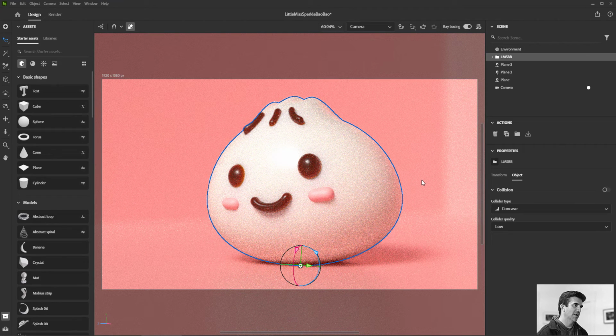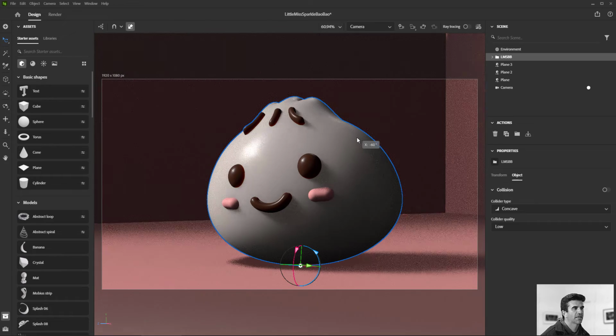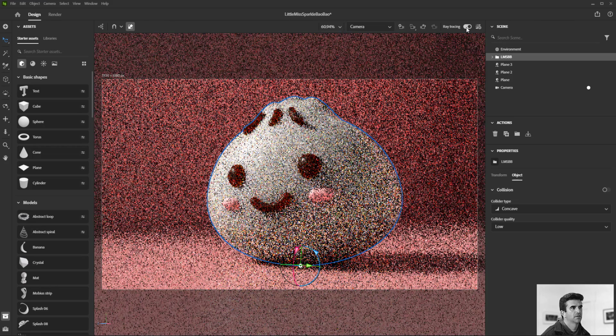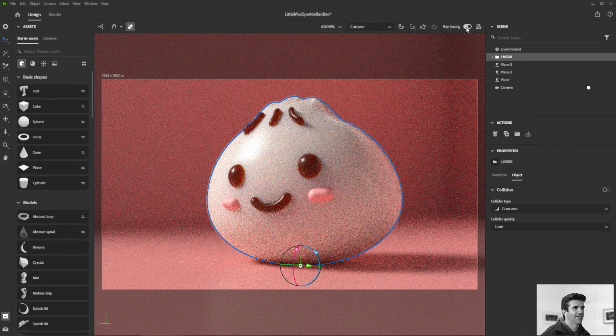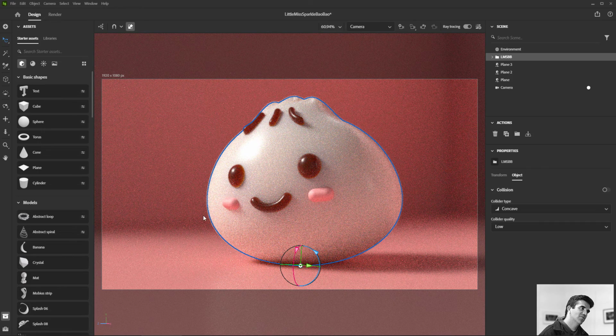Now we can adjust the lighting a little bit because it's a little bit of a hot spot right in the middle over there. So I'm going to kick the light over to the side a little bit. See how that looks. Oh, that's looking pretty. Look at that. I love this bounce light coming in on the back side of her. Just a little bit in there. Oh man, that's looking really nice.